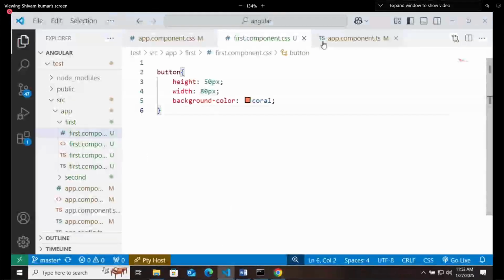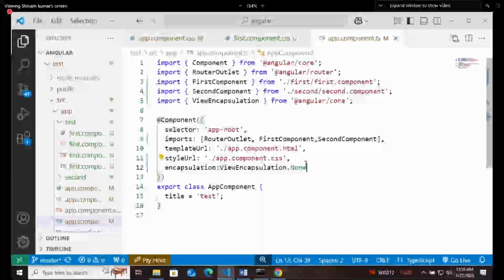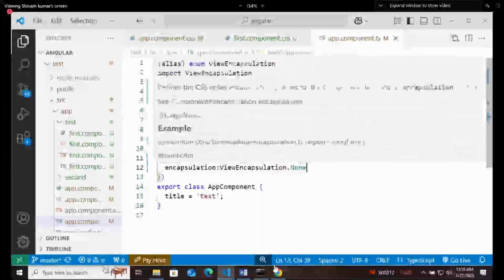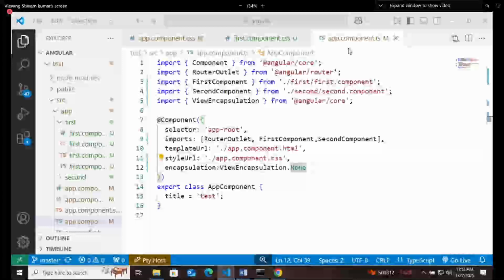In the app component, if I have written ViewEncapsulation.None, again no change, because in the TypeScript file of app you are saying that others can use its CSS. It cannot use other CSS.